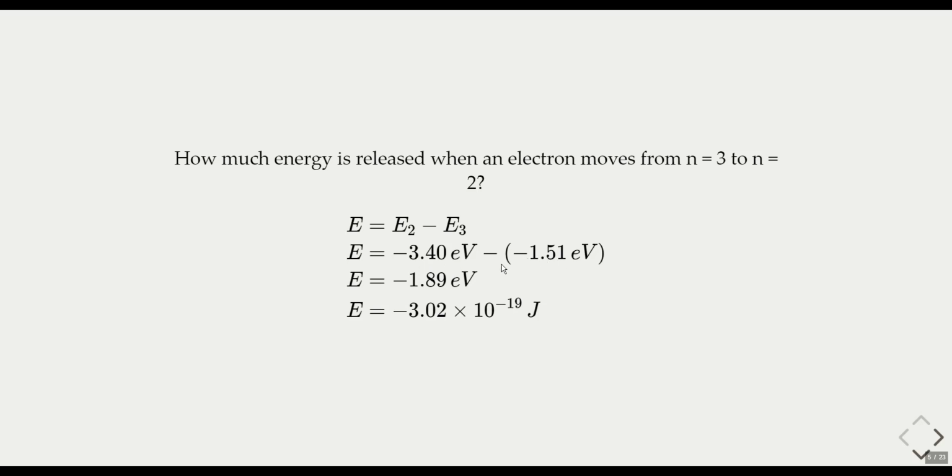These two negatives become a positive, and I subtract the two numbers, and I have negative 1.89 electron volts. Yes, it makes sense that it's negative. I'm going to lose energy. I'm going to release that energy when I drop down from the third down to the second. What is that in joules? Minus 3.02 times 10 to the minus 19. Now I have a number that is negative because it was emitted, but I'm going to turn that into a positive number to see what would be the light associated with this particular energy.